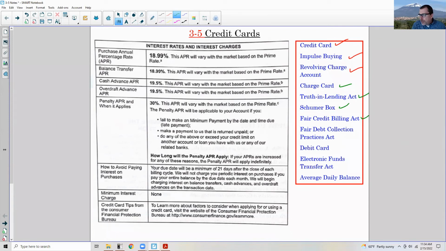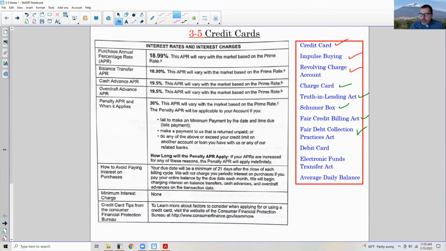The Fair Debt Collection Practices Act prohibits a creditor from harassing you or using unfair means to collect the amount owed. So if I charge something on my card and I don't pay it, a guy can't call me up and say, if you do not pay this, I am going to break your kneecaps. It used to really happen. I remember back in the late 80s, early 90s, people I worked with would get phone calls with harassing, threatening things about them and their families. That now is protected by the Fair Debt Collection Practices Act. They did used to do that, call and harass. Now they can't.